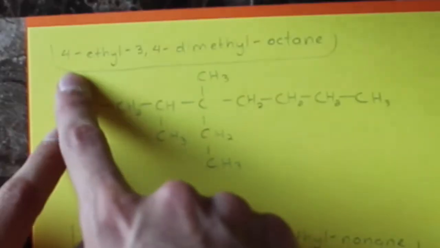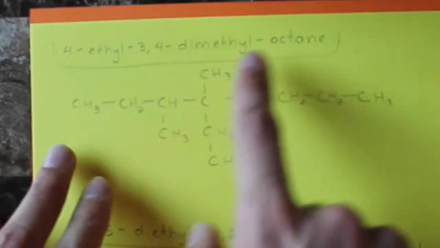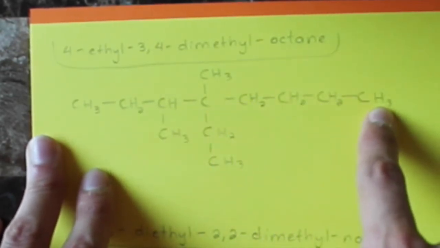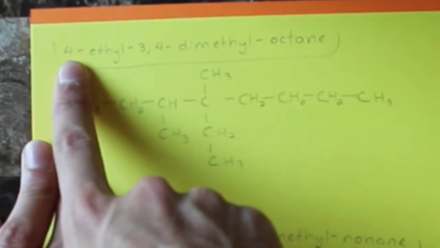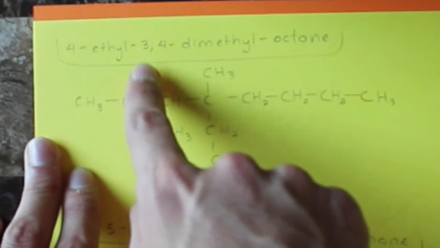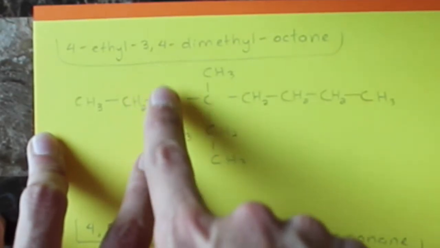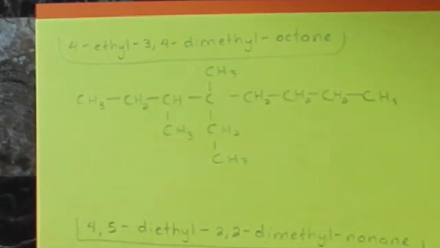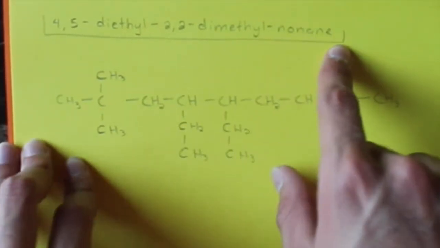I have here 4-ethyl 3,4 dimethyl octane. So we have to start from octane, and we have 1, 2, 3, 4, 5, 6, 7, 8 carbons. Then we start with our branches. In the carbon number 4, we have our branch ethyl. 1, 2, 3, 4. We have here our ethyl. Then in carbon number 3, we have methyl. 1, 2, 3. And in carbon number 4, we also have a methyl here. And then we just fill with hydrogen atoms. And now we have this one that says nonane, and thanks to the prefix non, we know that they are 1, 2, 3, 4, 5, 6, 7, 8, 9 carbons.